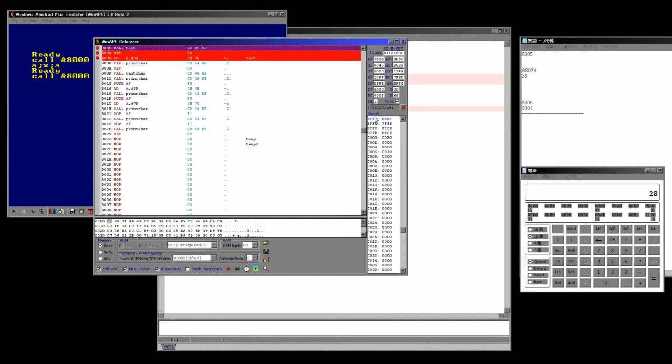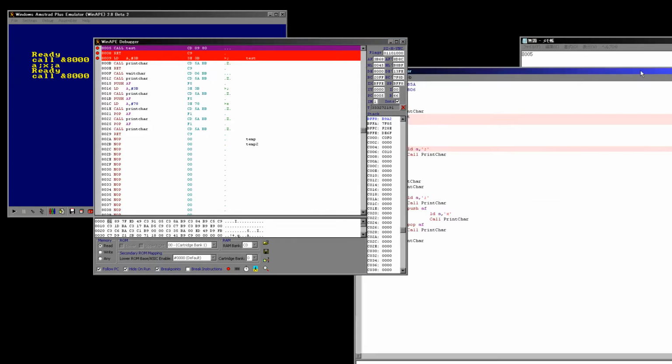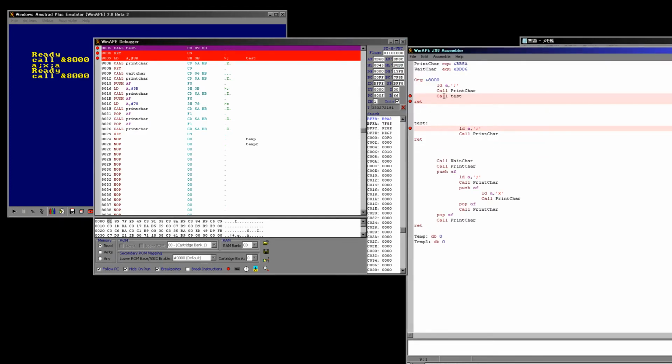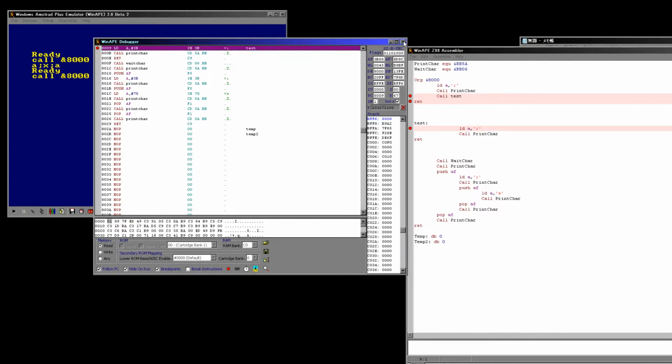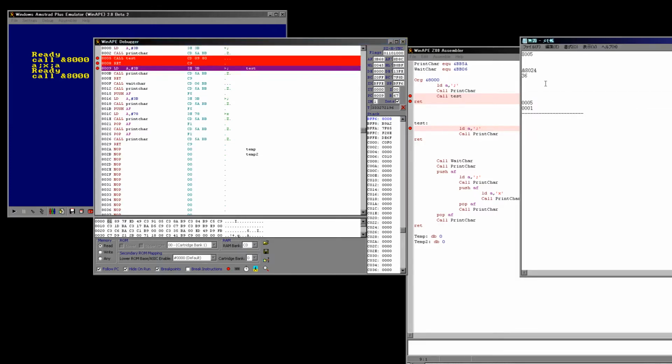There's always going to be things on the stack because the stack is used by the firmware of the Amstrad anyway. But the important thing to note here is you're probably looking at this program and saying, well, this program doesn't use the stack. There's no push commands, there's no pop commands. It doesn't use the stack. So why are we looking at the stack? Well, let's have a look what happens as we step through this program. So we're about to call the test routine. And if you look at the B9A2 at the top of the stack, so, oh, the stack has changed. And what's the address in the stack?